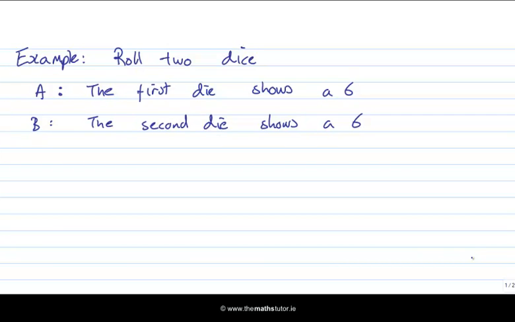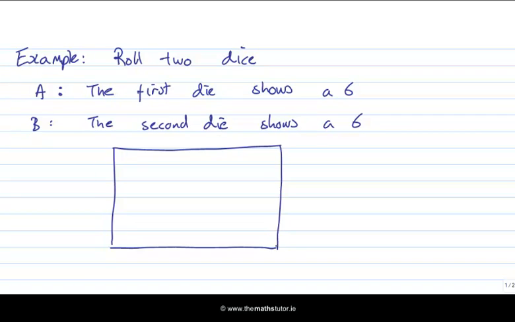Each of these events can be analyzed individually, or we can think of rolling the two dice as a single trial, and we can look at the sample space for that. So what's the sample space when we roll two dice? Well, we can represent it by a two-way table. For each die we have 6 possible outcomes, and when we combine the two rolls, that gives us 36 possible outcomes. So I'm going to fill in this two-way table here to show all the outcomes.